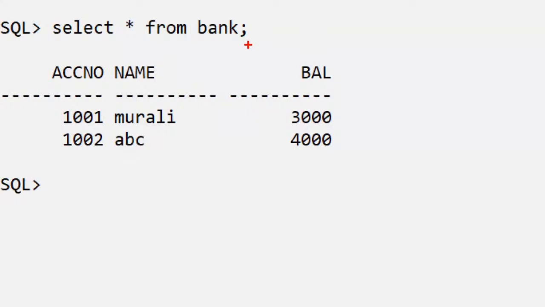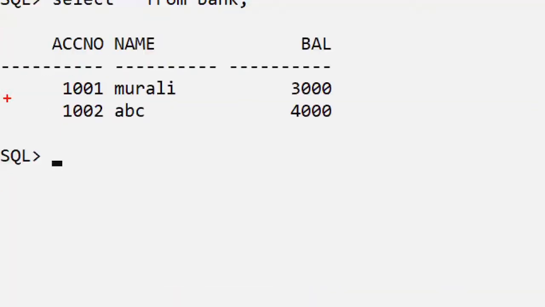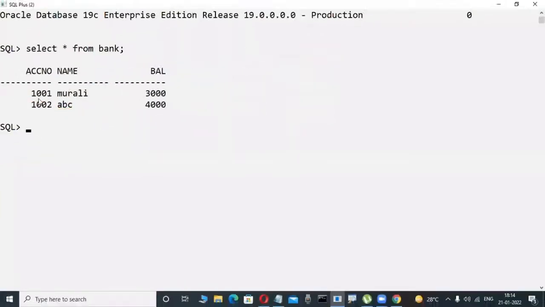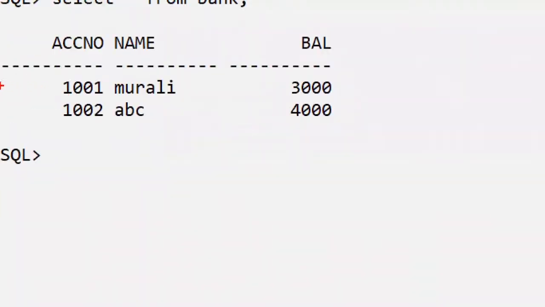Suppose this is in a bank, for example, SBI bank. In this bank, this is the data. Observe here, these are columns: account number, name, and balance. Here 1001 and so on are rows, or data. Observe this data for 1 minute. 1001 is an account number.